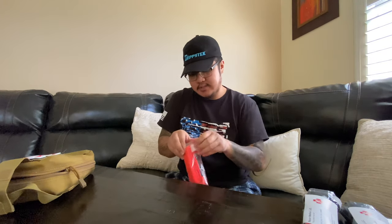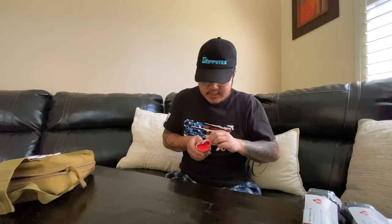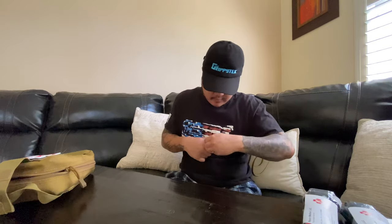Everyone in the 2A world knows about the CAT tourniquets. That's like the original manufacturer that makes tourniquets for first responders, military, LEOs, everybody. Recon Medical has changed the game completely. And why I say that is because, let me get this open. So this is the bag here. It's UV resistant for long-term storage and sun protection. I do not recommend keeping it in this bag if you're planning to have it on you, because you see how long it's taken me just to open this up. You don't want to be in that situation. You want to be ready all the time, anytime.